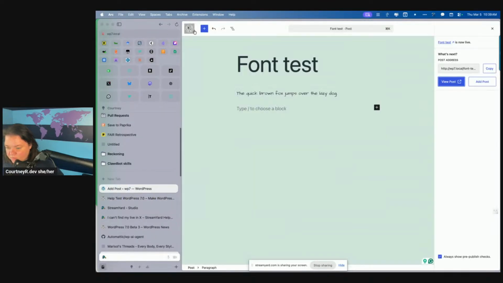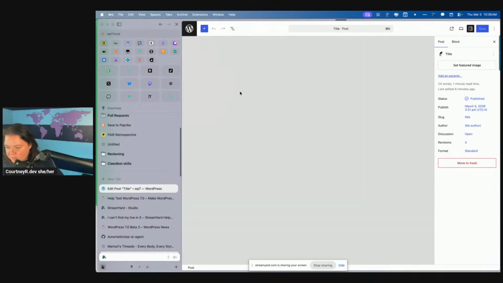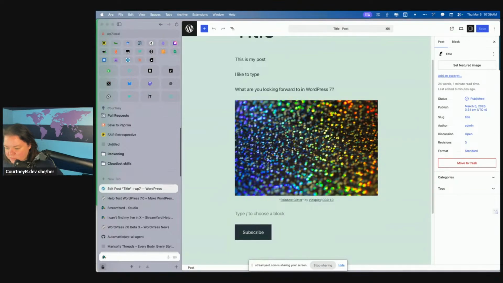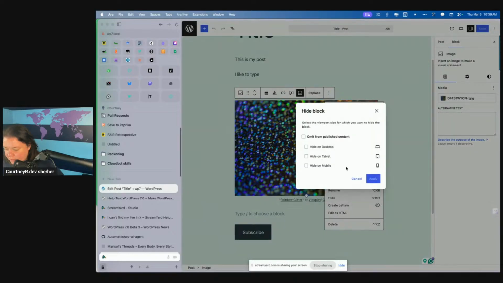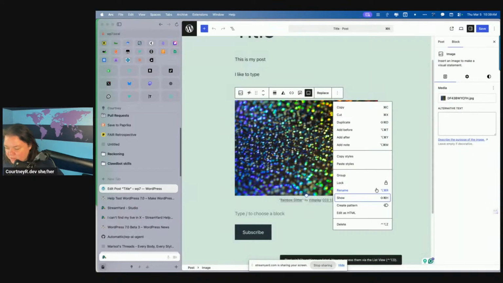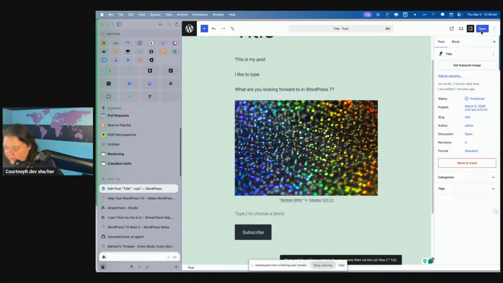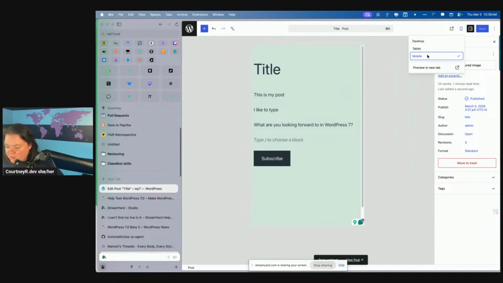So we'll go back to, we're still in classic mode. And for now, that seems fine. We'll go back to this one. And maybe I want to hide this for some reason on a mobile device. So I'm going to click hide. And I might say hide this on mobile, right? Some things on mobile just don't work there. So I'm going to hit save. I wonder, oh, there we go.